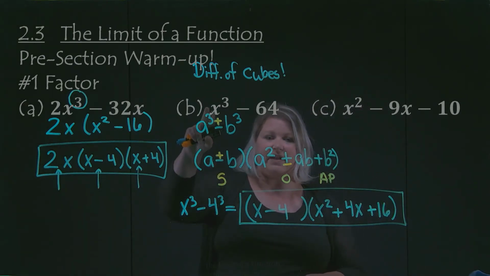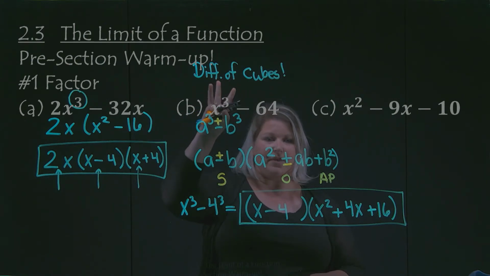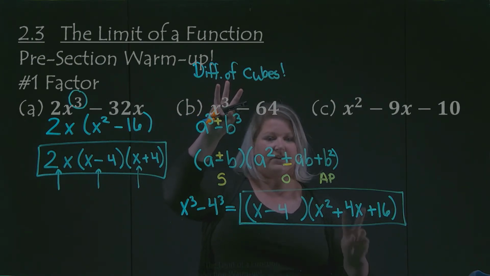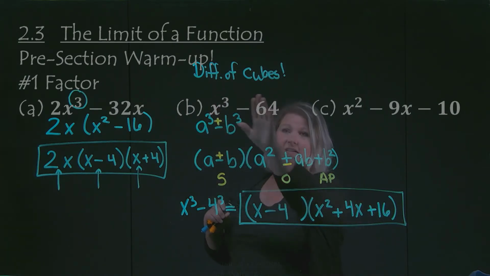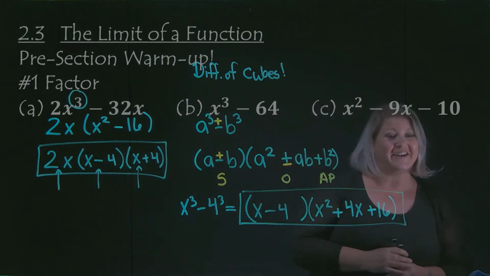Again, notice here I've got a power of 3, so to the third power, and then I factor it into a quadratic, which is a power of 2, and a linear, which is a power of 1. 2 plus 1, that's 3. So I've got it broken down correctly.